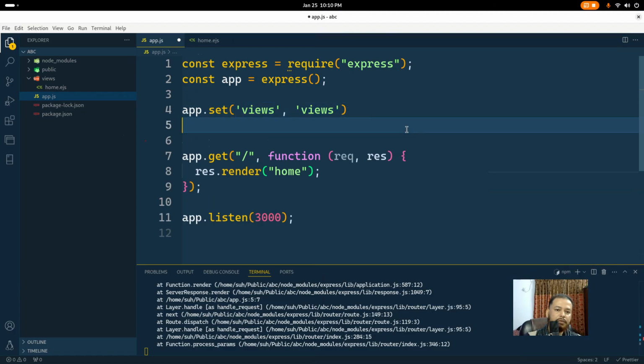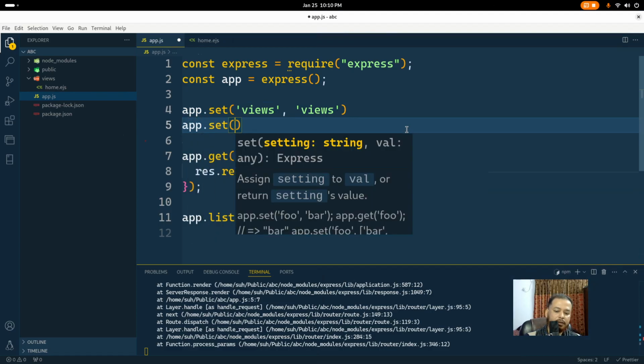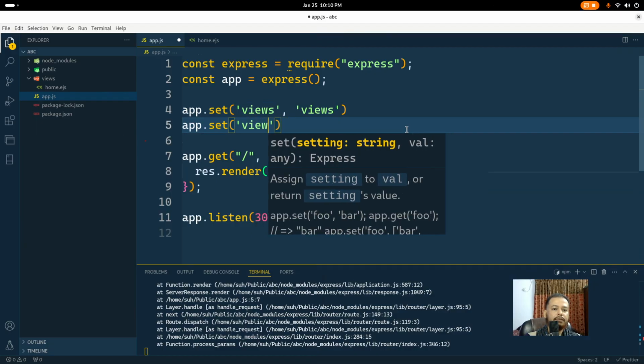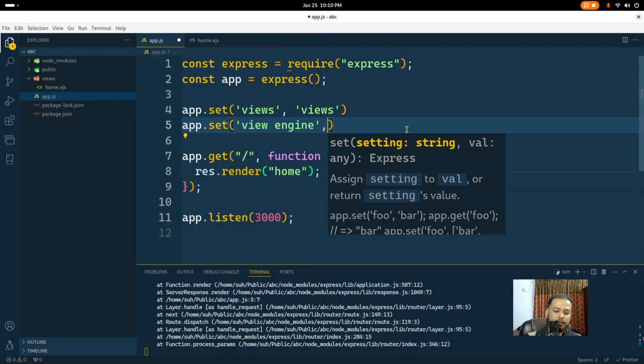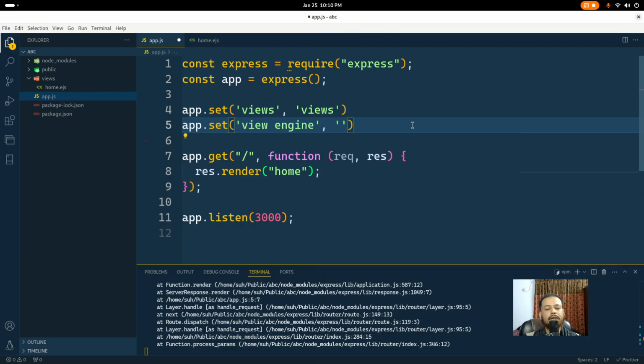And next you need to declare what template engine you are using. So app.set and view engine. It can accept different template engines, for example handlebars, pug and EJS, and this is what we are using, EJS.